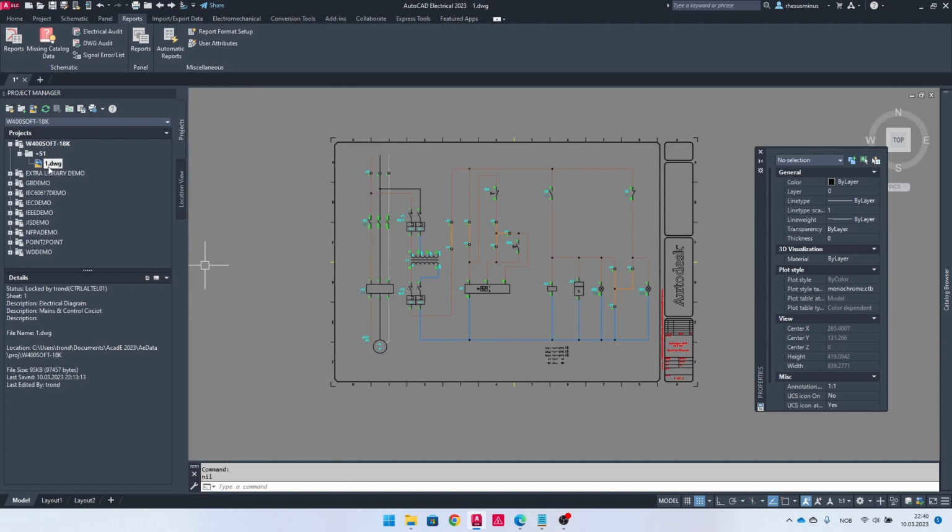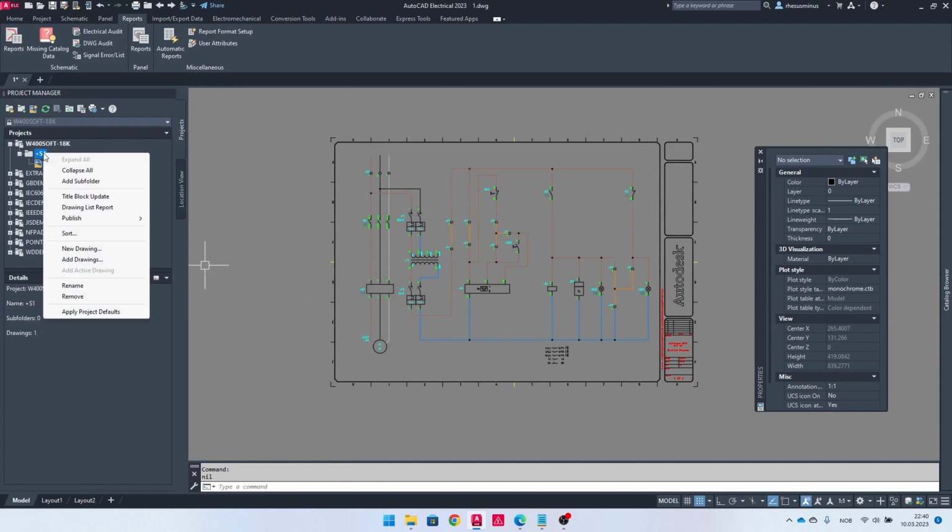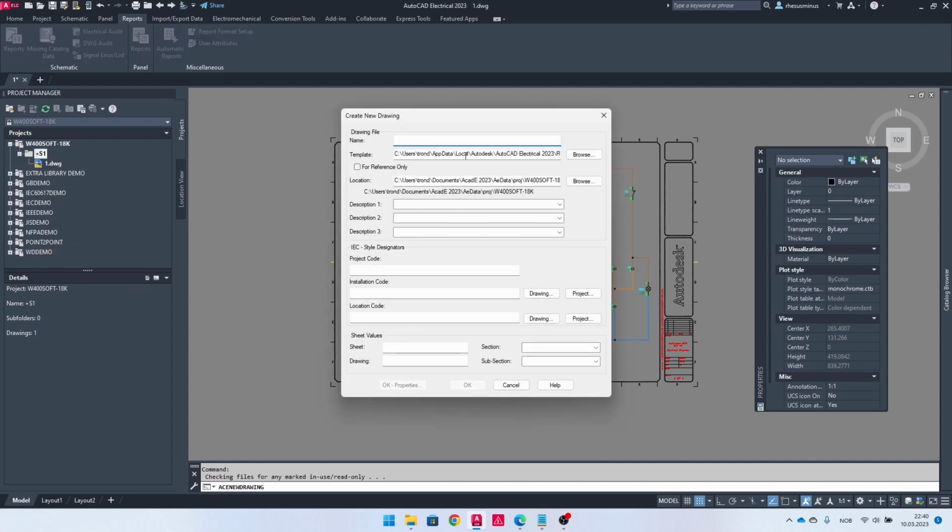So I will now generate a new page where I can put my bill of materials. I would just do sheet number 3. I will spare sheet number 2 for my panel drawings. So that would be reports.